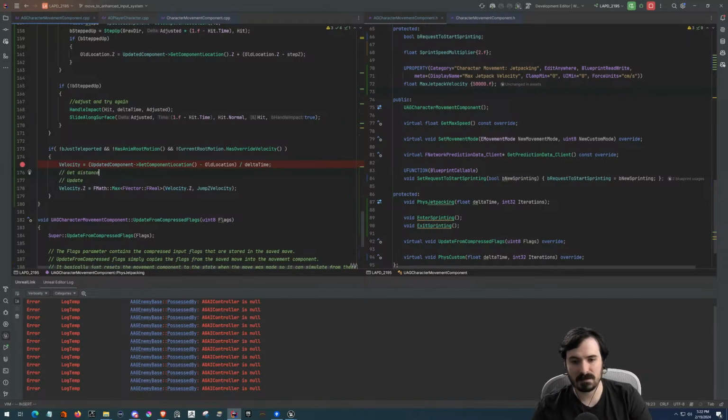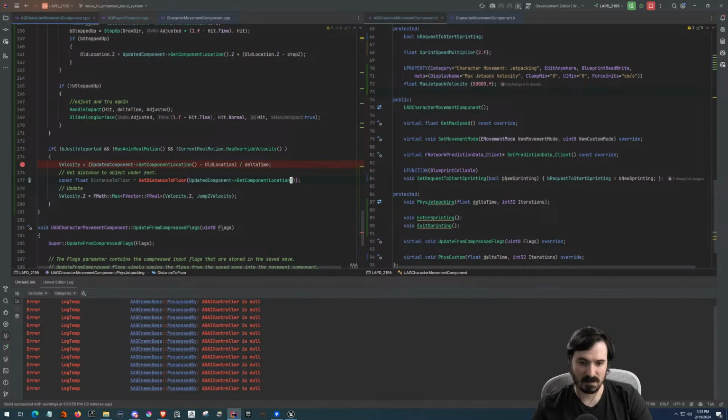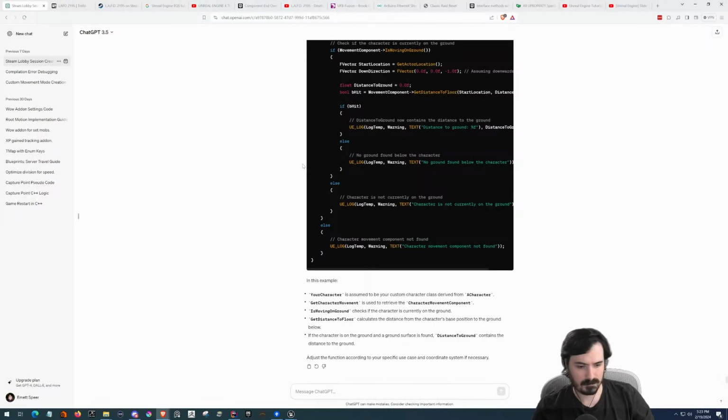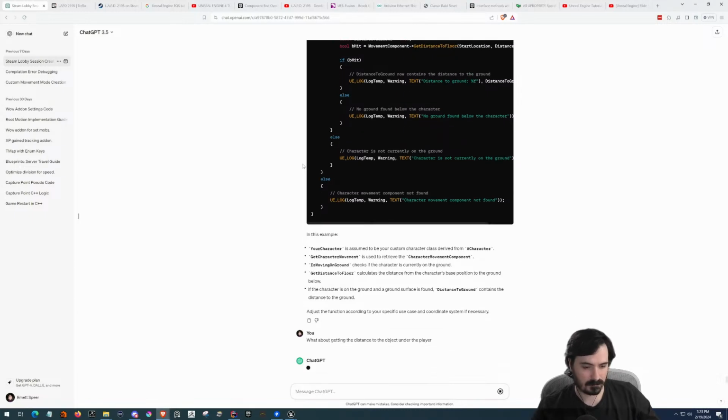Get distance to object under feet. What about getting the distance to the object under the leg?